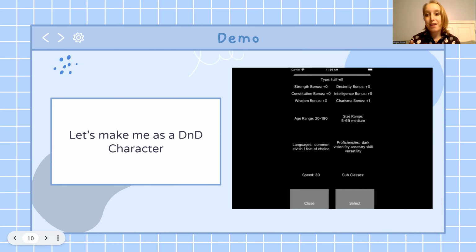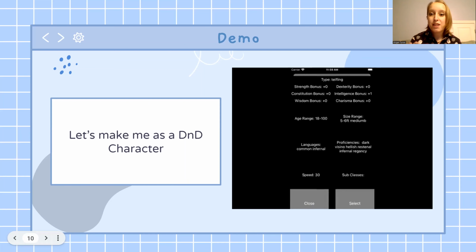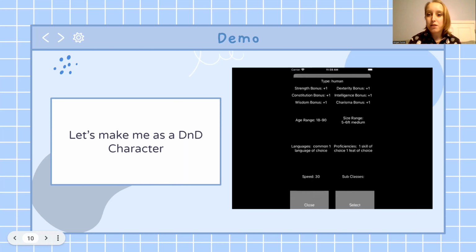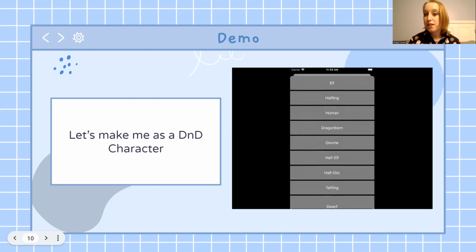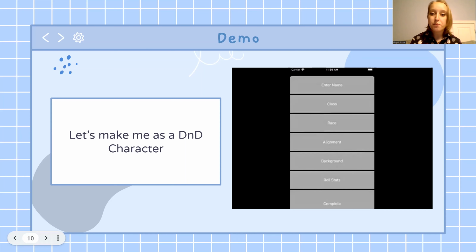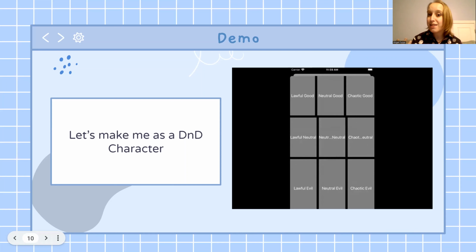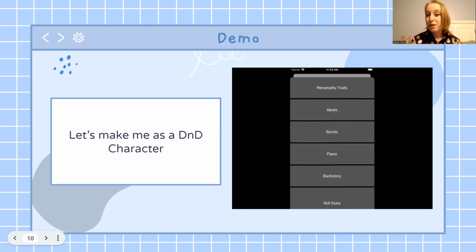And now we're looking at races. So there's different benefits to different races as well. Tieflings, as you can see, have a +1 intelligence bonus. I think now I'm going to look at humans who are well-rounded but don't have a lot of special skills. I selected human, of course, because I'm a human. Now I'm going to look at my alignment. This just is your morality in D&D. I selected lawful good. I generally try to follow the law and be a good person.